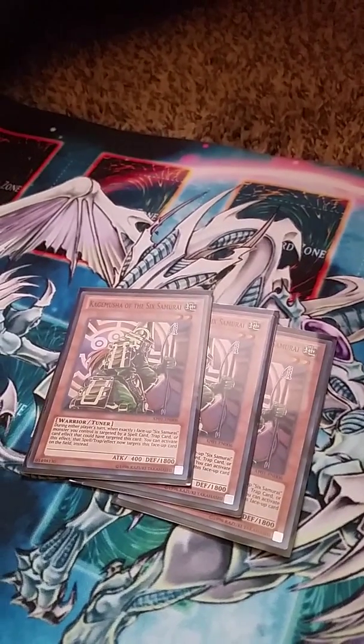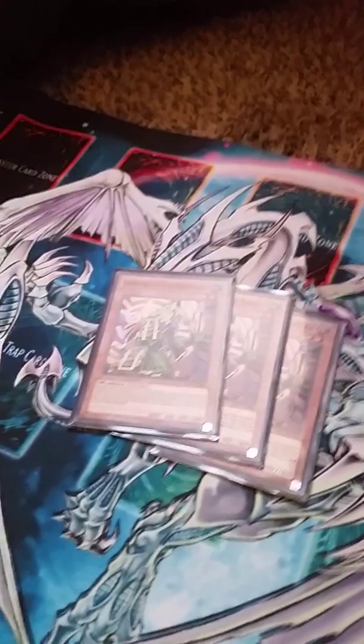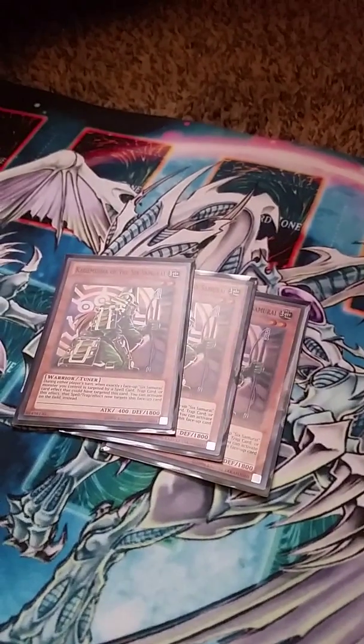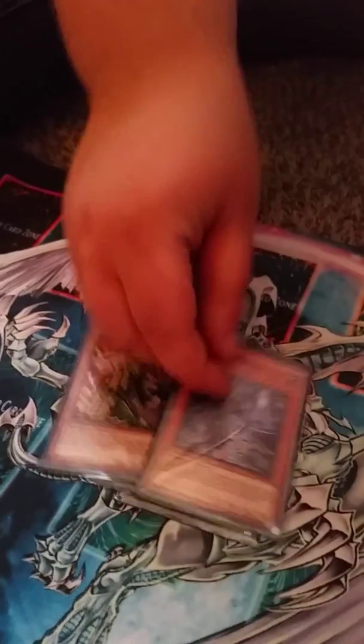This is the 2015 April ban list build. Let's get it started. First monster on deck, 3 Kagemusha of the 6 Samurai. It is the tuner of the deck. It is a really good card. Great target for Asceticism. You can use it to special summon Beast, Sparkion, Shien, or just about any monster that you want to. You have to run 3 of him, no question.